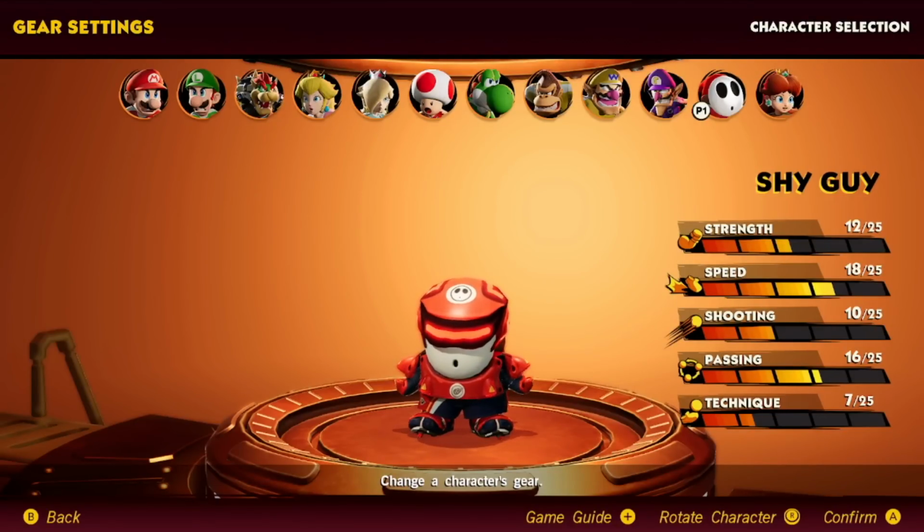Next up, we got the Support Shy Guy. Now, Support Shy Guy, of course, is going to have a lot of speed put in, but also a lot of passing so that they can get the ball around and set up goals.